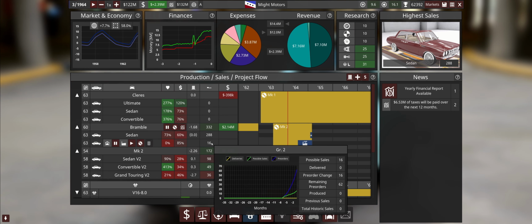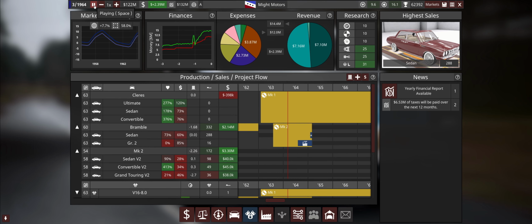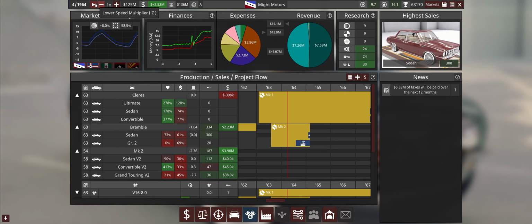People are pre-ordering the Group 2 car. It's not a production model. If they want to have a factory car, all of the customer teams want the factory car, and it looks like they will crash quite a few of those. Oh, Cleres factory has a big problem. High difficulty, small issue. Okay, so it's not a big problem. Discovery chance is quite low, so we already have a reputation problem. So let's do a quiet recall.